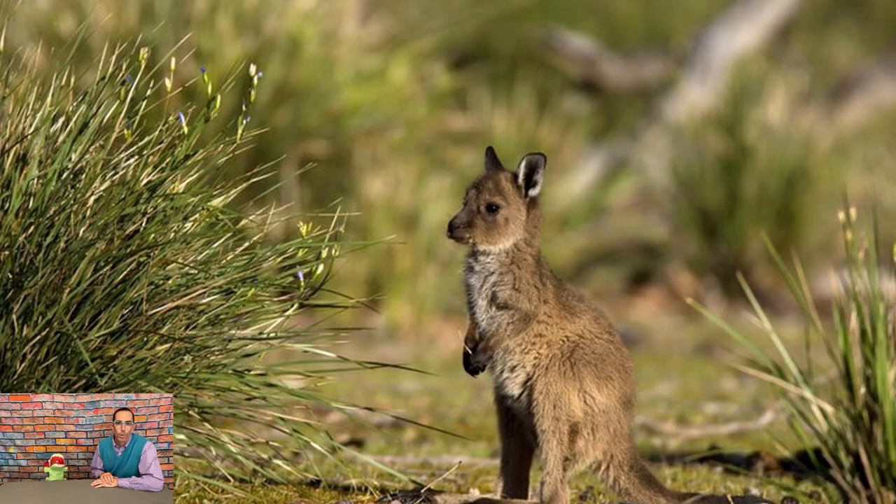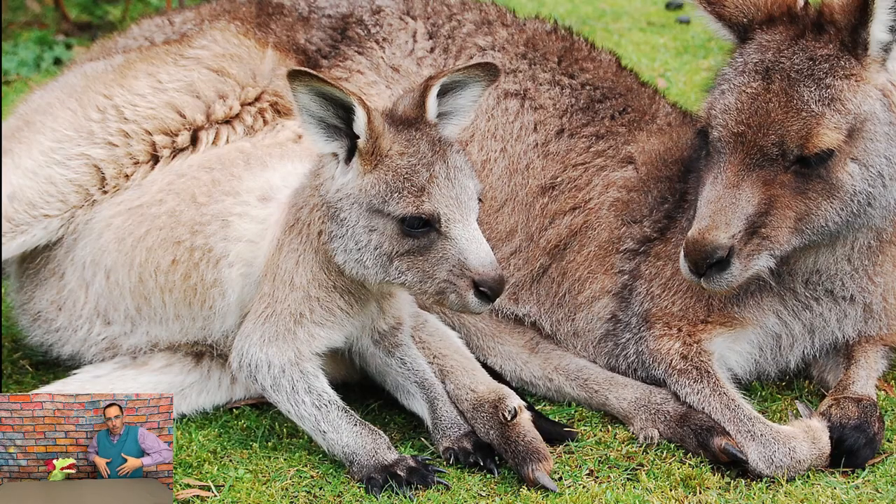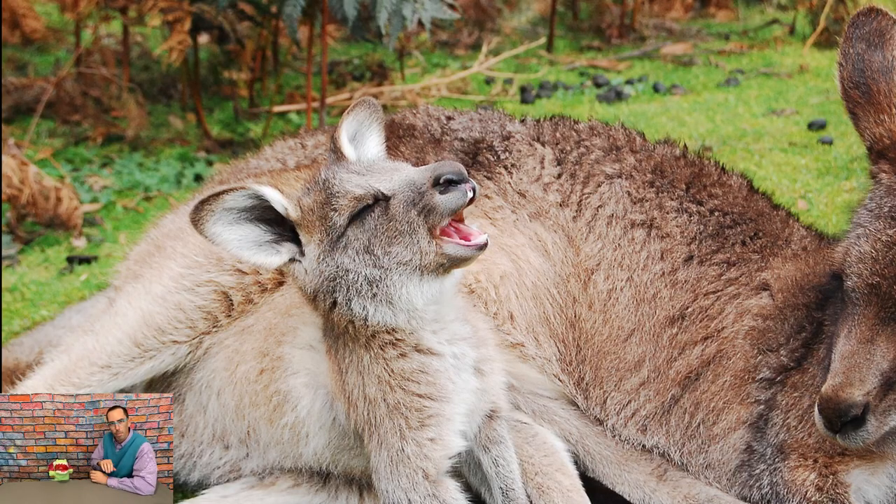All right, the last animal for today is a kangaroo. Kangaroos are usually found in Australia, unless maybe you find them at a zoo or something like that. A kangaroo baby is called a joey. Baby kangaroos are pretty cute, and baby kangaroos actually sit in a pouch that mommy has — they're called marsupials. That's a big word. It's a pouch and they get carried around. Hey kids, have you ever been carried in a pouch that your parent wears, like a harness? Maybe you know what it's like to be a kangaroo.